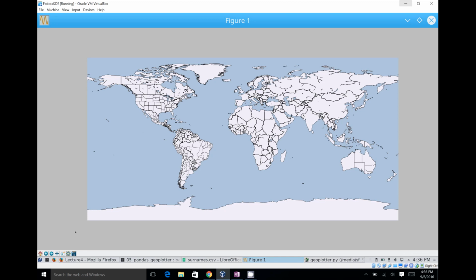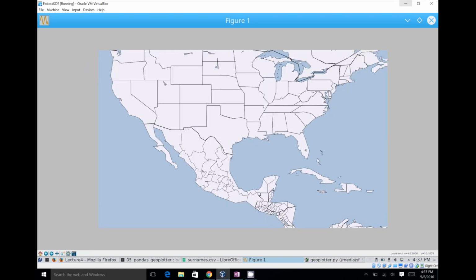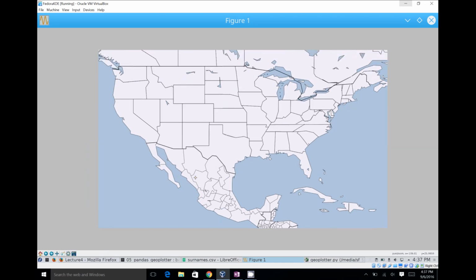So there's a couple of ways to zoom in. One is you can zoom in interactively. If you click on the bottom here, there's a tool called Zoom to Rectangle, and we can do things like that with that tool. And there's another tool that allows you to just drag the map.